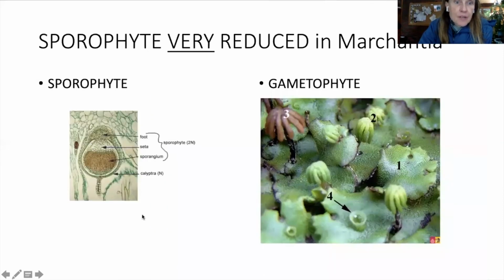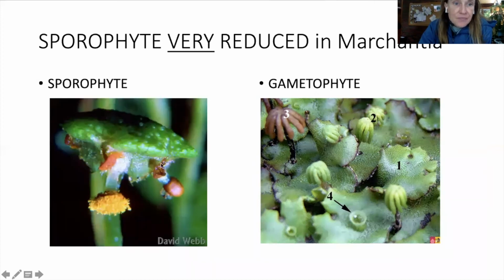Okay. So like I said, the sporophyte's very reduced in this group, and either it's embedded within the gametophyte entirely, or it could be these little tiny sporophytes, right? These little tiny umbrella-like creatures sticking out of the gametophyte, growing out of the archegonium, but never truly leaving the gametophyte generation. I mean, in some cases, they're really reduced, right? You've got this whole leafy liverwort, and then you've just got this tiny little sporangium peeking out, and that's all you get. That's the only part of the diploid generation.